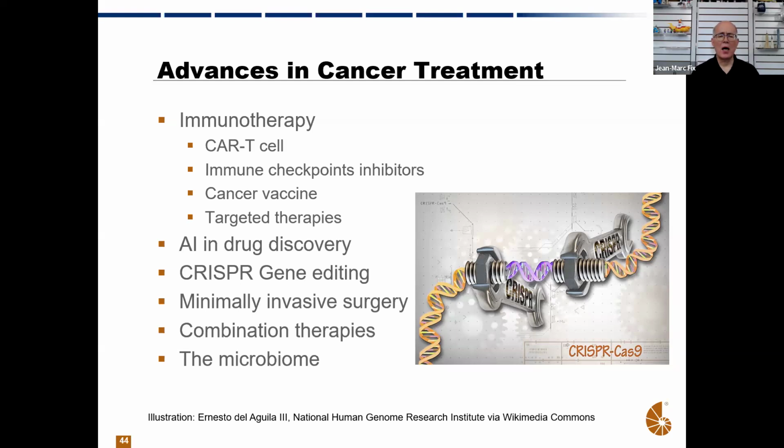There's also been a lot of progress on minimally invasive surgery, robotic surgery, that has created less consequences downstream and improved survival. And finally, we don't hesitate now to use combination therapies. I guess a lesson we learned from HIV treatment is that combination therapies are often better than just a single therapy. It's not always the case in cancer, but it's something worth following. And then finally, some research on the microbiome. I don't think it's quite ready for prime time, but I think that has also some potential interest.